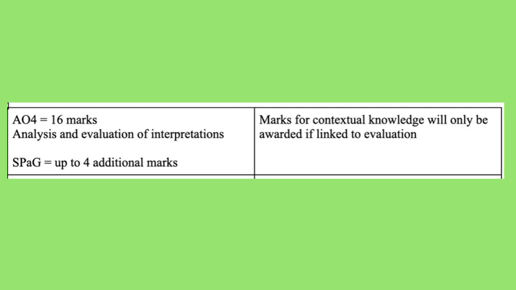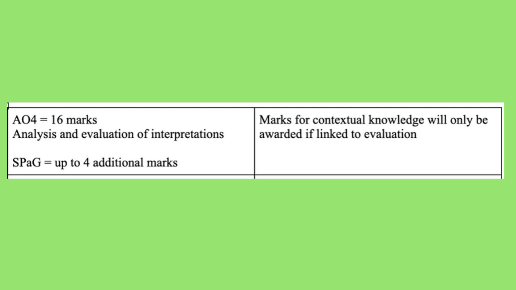Now, this certainly seems like a lot to do, and because it is a longer marked question, there is quite a lot that you need to do. So let's break it down a little bit. Really, what you need to do is identify the view being offered by the interpretations, and then explain what you think about that. So to do that, you can give some details from the interpretations, you can bring in your contextual knowledge to support or counter that view, and then bring in the other interpretation, so the one that you disagree with, and again, use your own knowledge, bring in points from that interpretation, and use that to back up the view that you gave in the beginning.